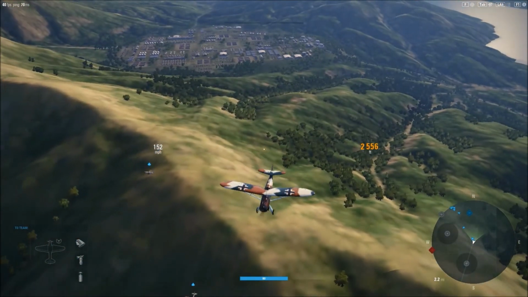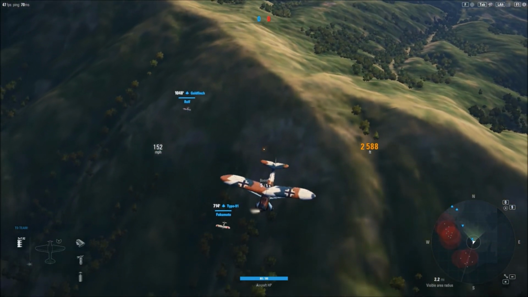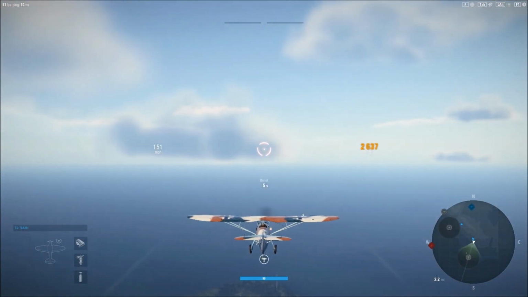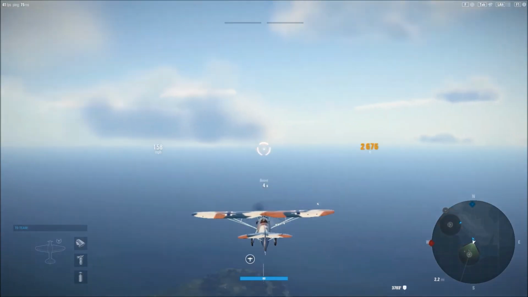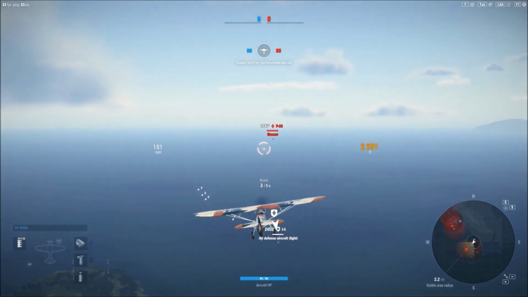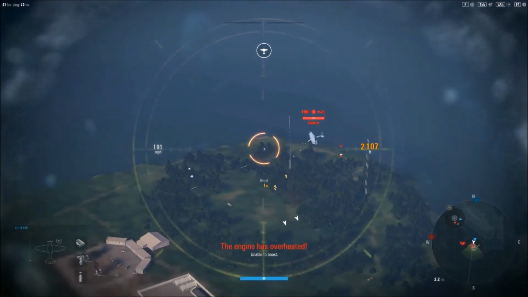Looks like I have 2 allies with me, just bots, so nothing super exciting. But also, this is a monoplane. It's not like your traditional monoplane, but it's not a biplane, so that's kind of interesting, kind of unique. I think, if I recall correctly, this plane used to be a trainer in real life, but don't quote me on that. I do think it was a trainer.